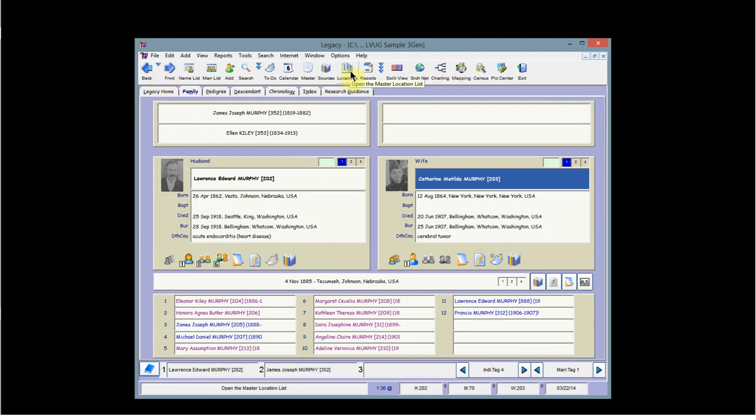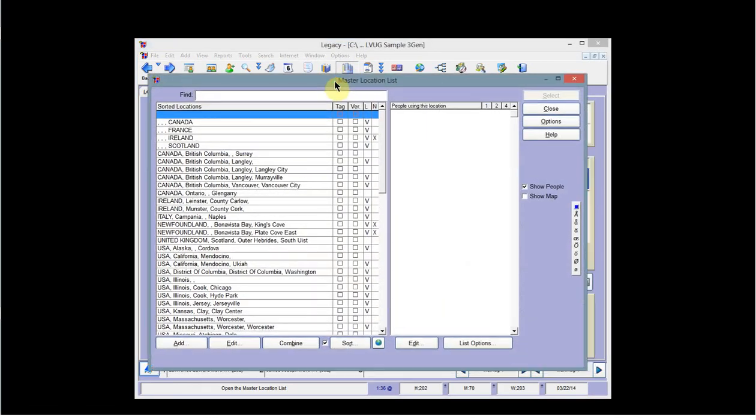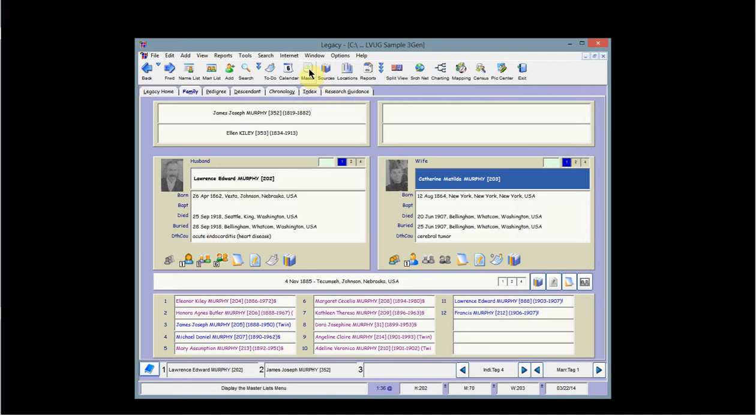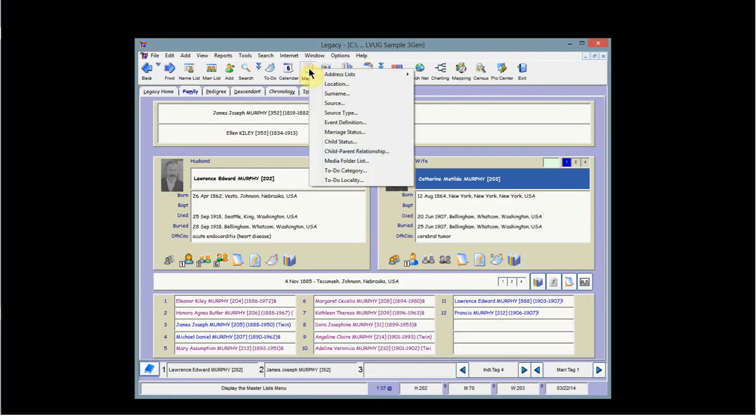I'm more of a visual person, so I'd show you that first of all your master location list is going to be right here, and that brings it up with just that one click, and we can go through that in a moment. And then the other thing you can do is use the master list menu, and the first one up is the address list yet again. So it's just a quicker and easier way for me to work with things.